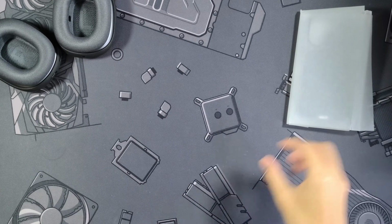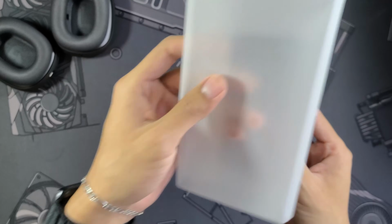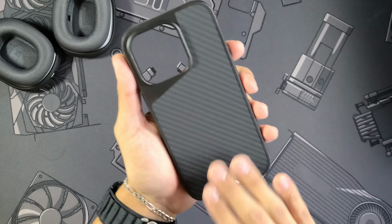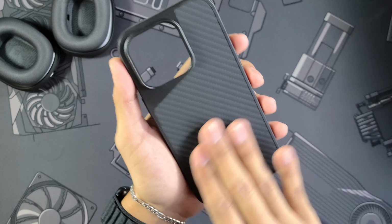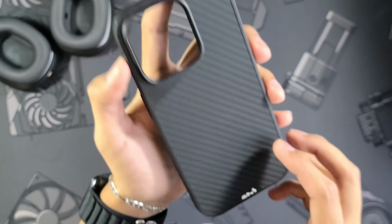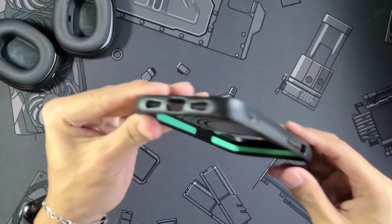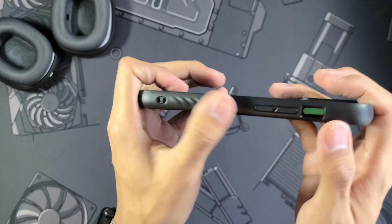Okay, set this to the side. And we have the case right here. This paper is even recyclable. It's a very nice material, but the case itself, the main event, here it is. This is a super nice quality Aramid fiber. Definitely one of the nicest I've felt so far. We get a little bit of Mous branding right down here. Super nice to see that. And let's take a look at the case itself. Some nice little ripples right here, which help with grip for sure. Cutouts, lanyard hole, and those same sort of grips right there.